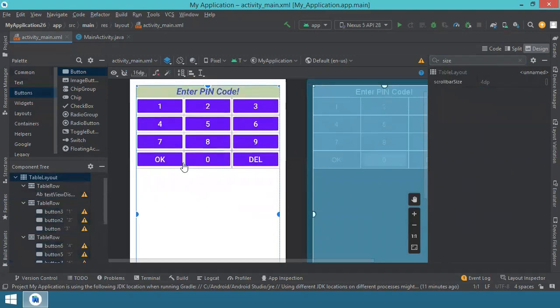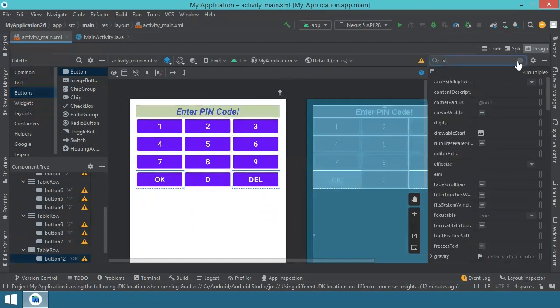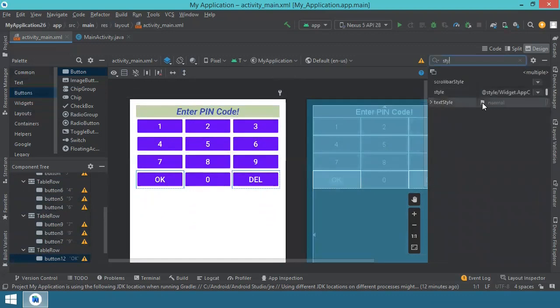Then selecting only the OK and delete buttons, I will search for style just to make the text italic. And I will give them a different color for the OK button.